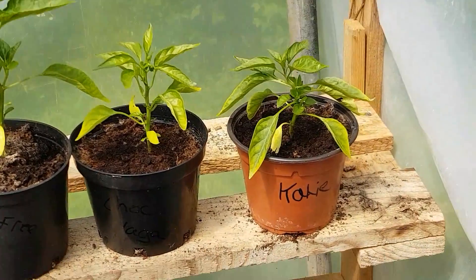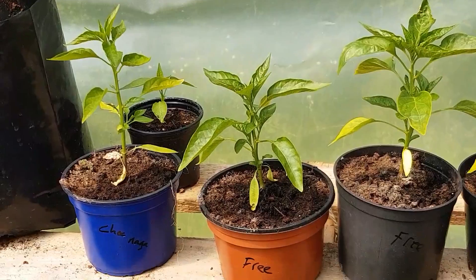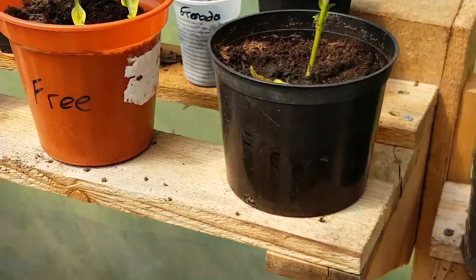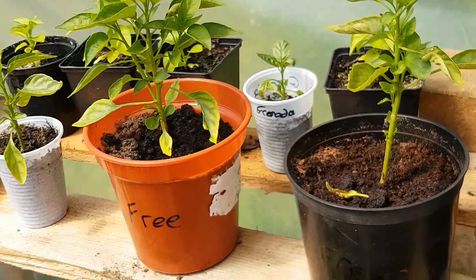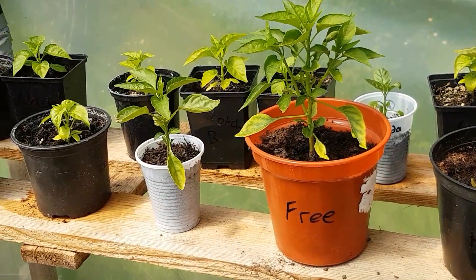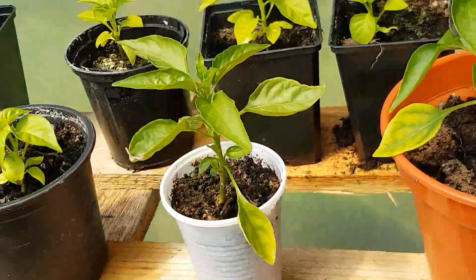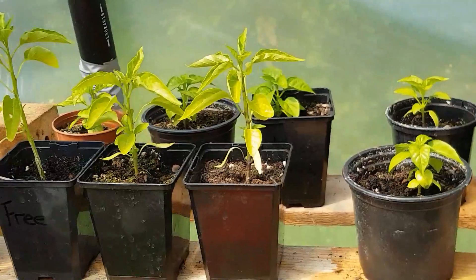These are the biggest chili plants I've got at the moment. I'm growing about 40 of what are basically called seasoning peppers — they're from Grenada in the Caribbean. They look just like chilies, kind of like ghost chilies, but they don't taste like ghost chilies at all. When you look at it and start to smell it, it tastes like it's going to be really, really hot — but actually there's no heat whatsoever. It's just a seasoning pepper to season your food, with all the nice flavours but no heat.